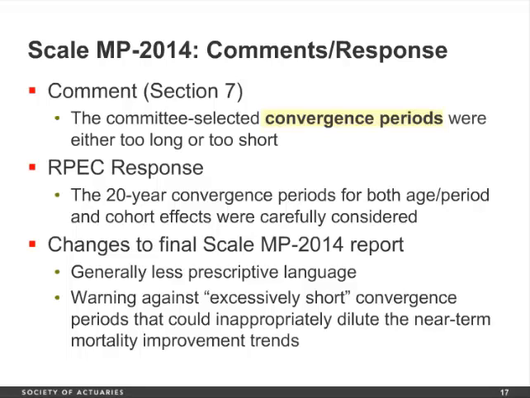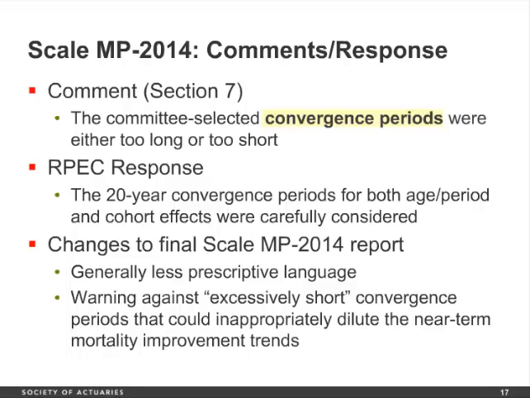And what do we really mean there? I think the best thing is an example. One commenter said that they think we should be using a 10-year convergence period. So the example here: if someone used a 10-year convergence period, if you go 10 years from 2007, you're fully phased in by 2017. So if you're doing a 2015 valuation, or a year in 2014, in essence, you've got 2 years of these other things that are going on, period effects and cohort effects and all that other stuff, and then you're at a flat 1%.